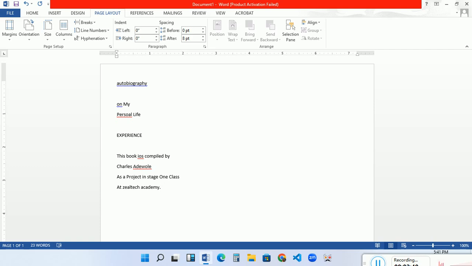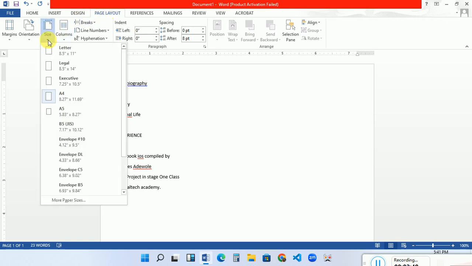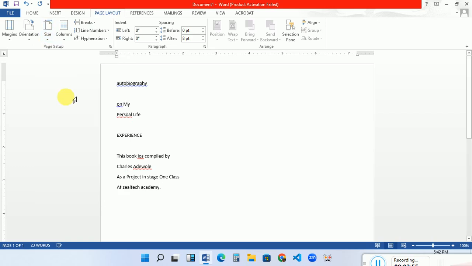Okay, let's start from the beginning. The first step is to click on page layout. When you click on page layout, click on size. When you choose size, choose page A4. It only gives you this size, so it's not affecting anything inside. Then come to margin, choose narrow, then start typing. Just the normal way we are typing. Then when you finish typing like this, we now need to set it.